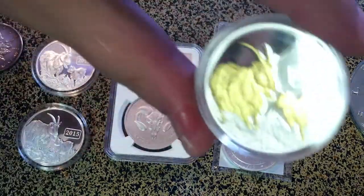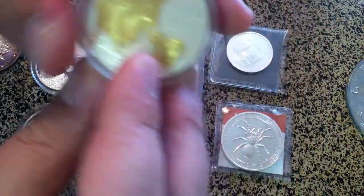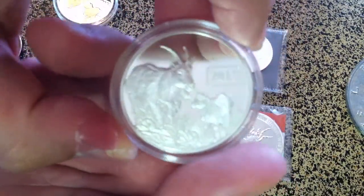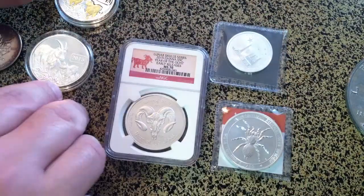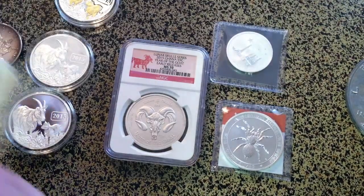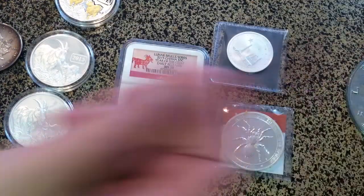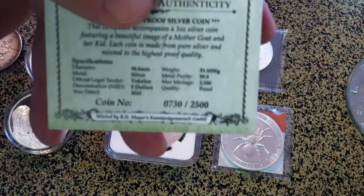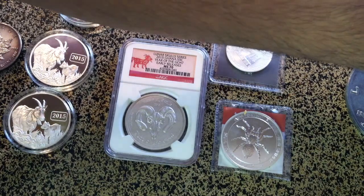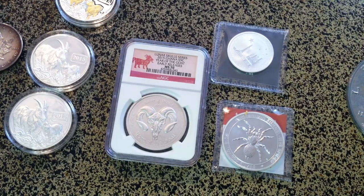Let's go through the Tokelau lunar coins I picked up. We got one gilded goat — these are all one ounce of silver — a proof, and another proof, so two proofs and one gilded proof. They had a sale on those at Modern Coin Mart. The gilded one has a mintage of 1000 and I got number 69. I got number 657 out of 2500 mintage for one of the proofs and number 730 for the other. They had these for a really good price on the Modern Coin Mart eBay page. Shoutout to Mr. Vegeta for the alerts on those.